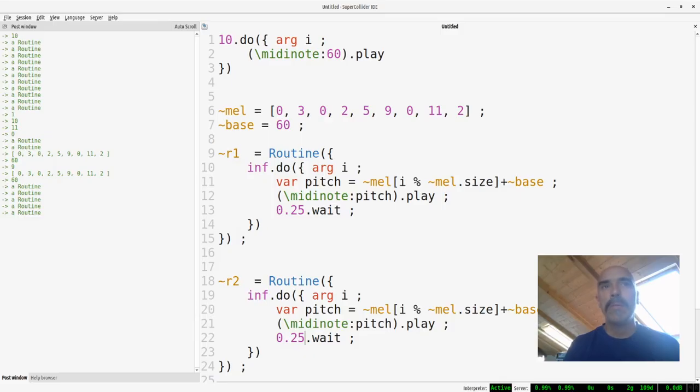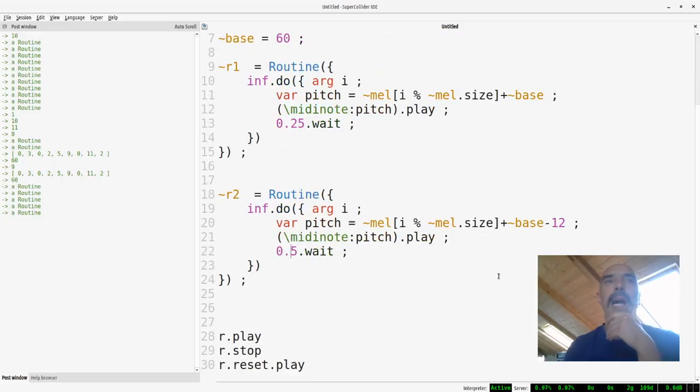Fine. What about time? Well, we can think of having our lower voice progressing at a slower pace. The point is that we want to have them coordinated. The easy way would be to have a sort of time octave, if you want. So we simply double the waiting time.